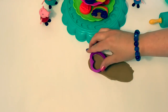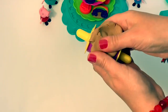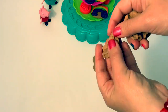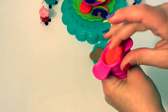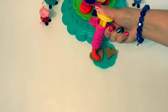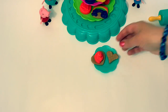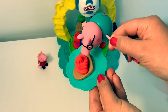Let's make a heart-shaped cookie for Daddy Pig. Let's put some red icing on the cookie with red Play-Doh in this extruder. Daddy Pig loves his cookie. Ooh, delicious. Yum, yum, yum.